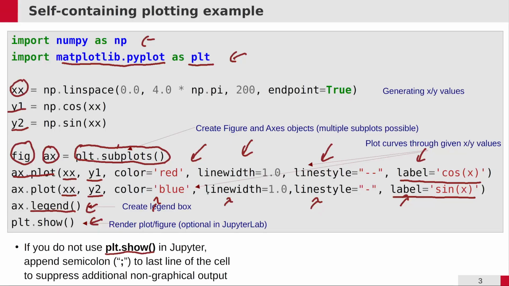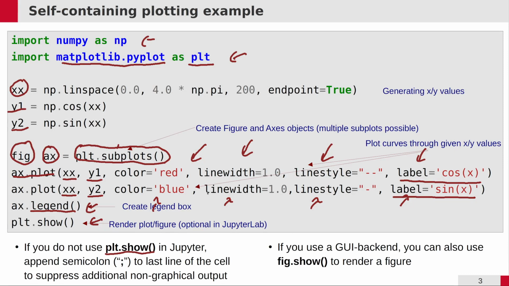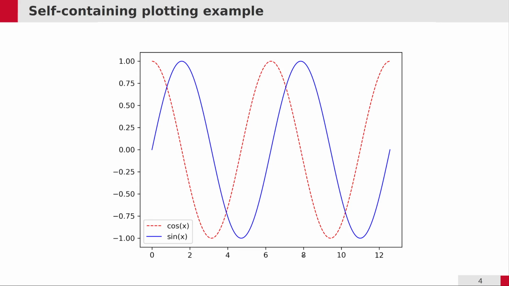Okay, good. Otherwise, depending on what you are using, it might be important, especially if you are using a GUI backend, an interactive backend, to use the fig.show command instead of the plt.show command in order to show you the image. So this was the plot which we have generated, and as you can see, it's already fully featured and looks quite nice. Publication ready, more or less, but of course you have a lot of ways to manipulate the details in matplotlib.